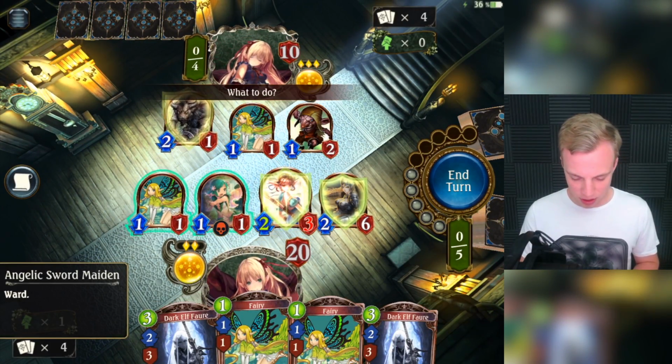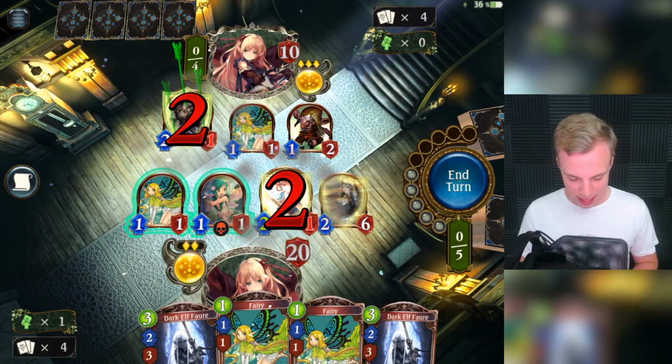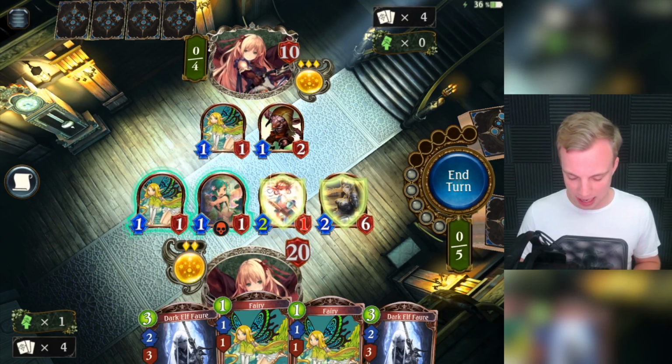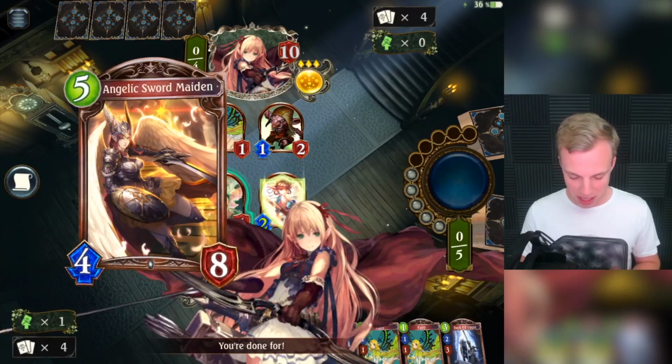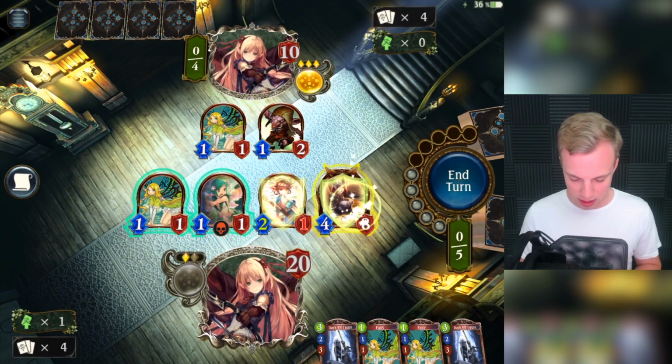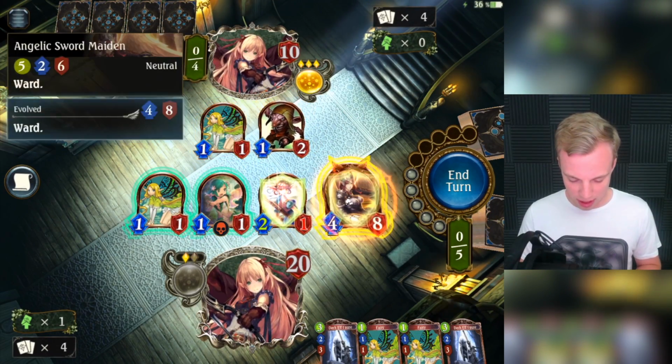I'm going to go ahead and attack this ward right here. So we're going to take that out. So the wards make it so you can't attack anything else. I'm going to evolve this sucker right here to make this maiden a beast. And that's going to be 4 attack points that we can throw down on anyone that we please.